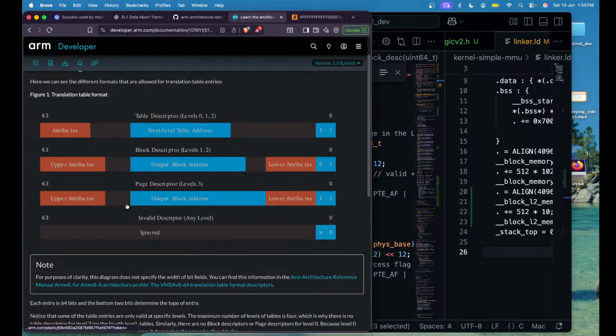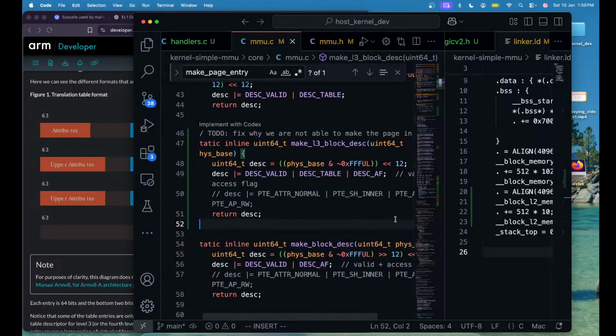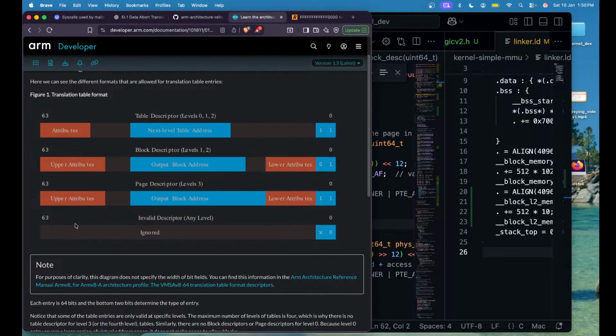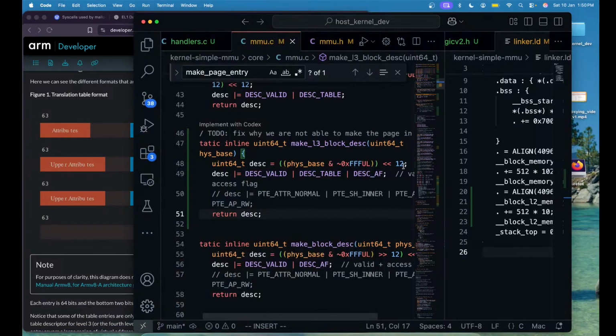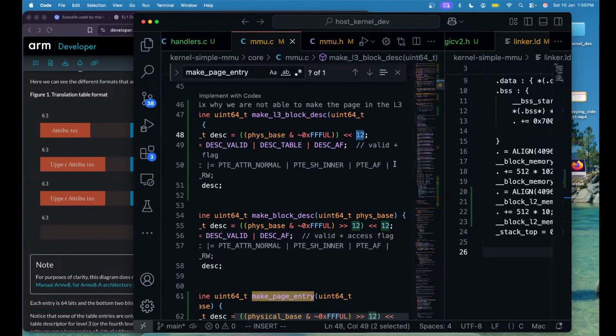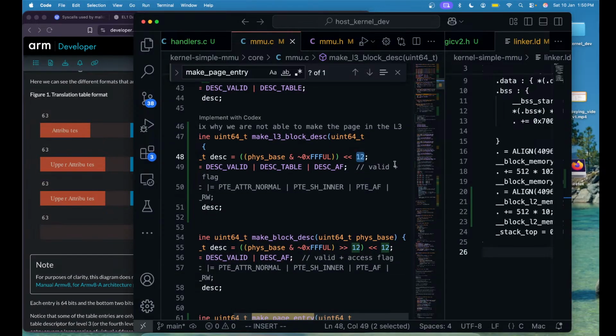Yes, because the upper bits should stay the same, and our physical address should start from the 47th bit, I guess. So that's why we shift it 12 times to the left or to the right. To the left, I guess.